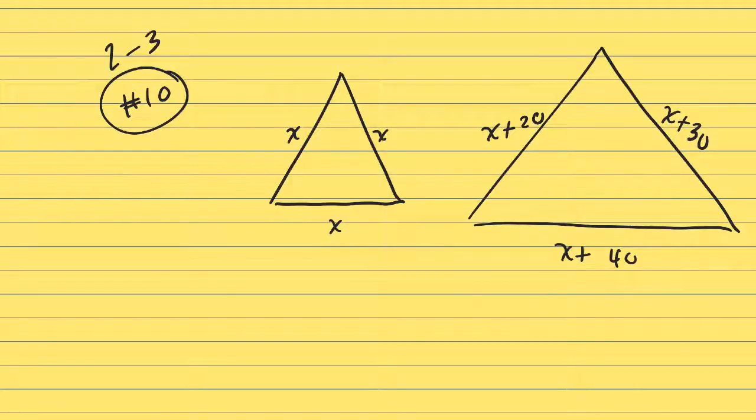The perimeter of the resulting triangle is between twice and 3 times the perimeter of the original. So I'm going to write that statement right here. The perimeter of the new triangle is between twice the old, and 3 times the old, so 2p on one side. Let me explain what I'm writing here. I'm saying that the new perimeter is somewhere between twice the old perimeter and 3 times the old perimeter.